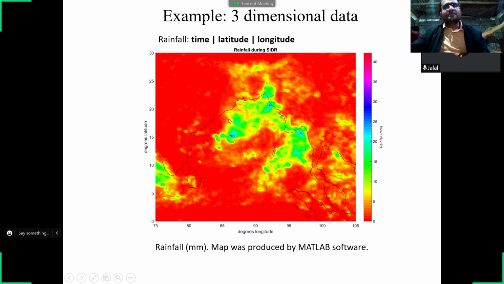So we average or sum or whatever. Then when we average or sum, we have only 2 dimensions, like latitude and longitude, and then we interpolate. I will talk about the grid after the next slide. What is the grid? Then we interpolate, we sum or average the time dimension, then we just show it with color. But in our map, we have only 2 dimensions. Did you get it?